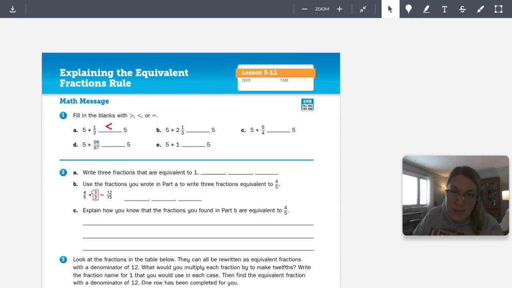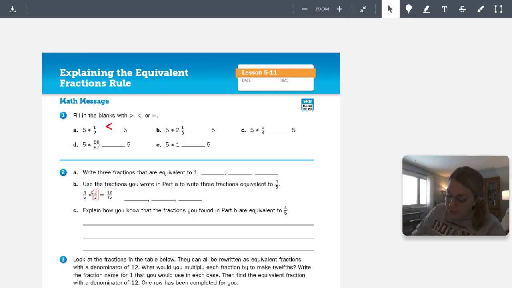When you're looking at this problem, anytime you're multiplying a whole number by a whole number, your product, your answer, is going to get bigger. So we can already work smarter, not harder here. If we're comparing 5 times 2 and something to just 5, we already know this side is going to be bigger, because 5 times 2 alone is 10, and 10 alone is greater than 5. So we do already know this side's going to be bigger, but I am going to show my work to prove that it is in fact greater than.